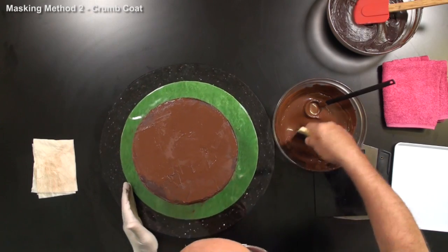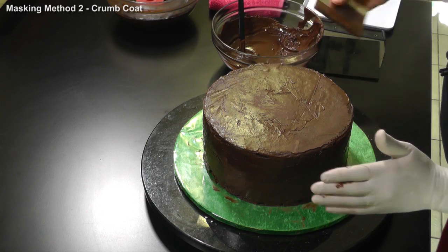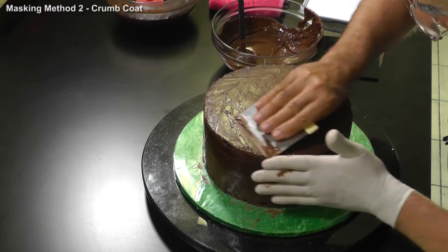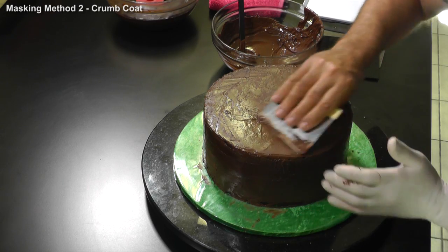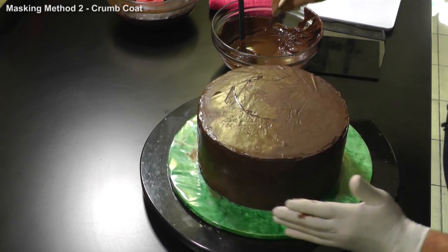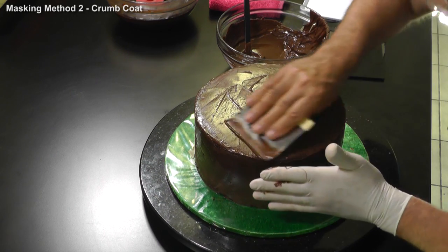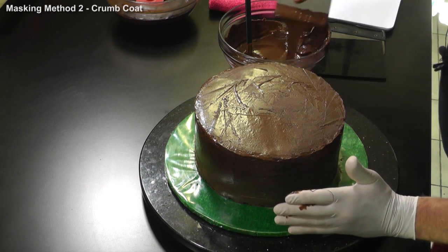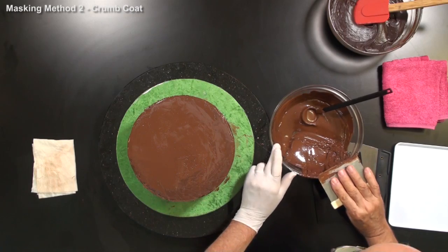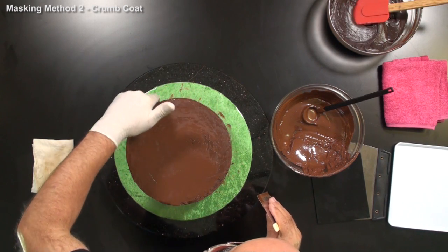Make sure that the connection on the corner exists. This connection gives you the chance to make the corners really cornery, not so roundish. If you wish to have it roundish, of course, it's another story. But if you want to make a cake really cornery, you must have a really nice crust on the corner. That's it. My crust coat is now finished. Just check one more time. Not too many spiky bits around.